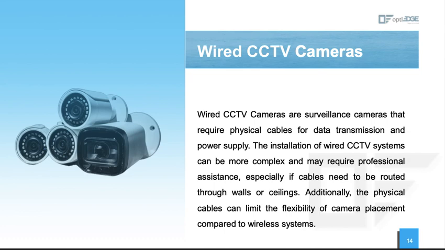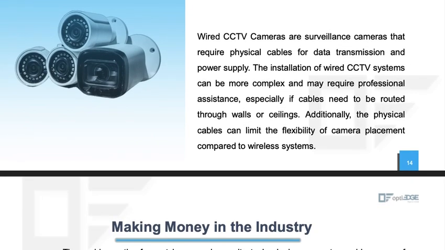And the physical cables can limit the flexibility. So just like I said, because the wires are physical and every camera must own a wire, and that's what connects it to the DVR, it really limits your flexibility. Unlike with a smart camera, you can remove it from your mirror and put it in your room. You can do anything, especially if it's the standalone that uses a SIM card. You can remove it from one location, Lagos, you can go and use it without calling anybody to do anything for you. And that's the thing about wired CCTV.